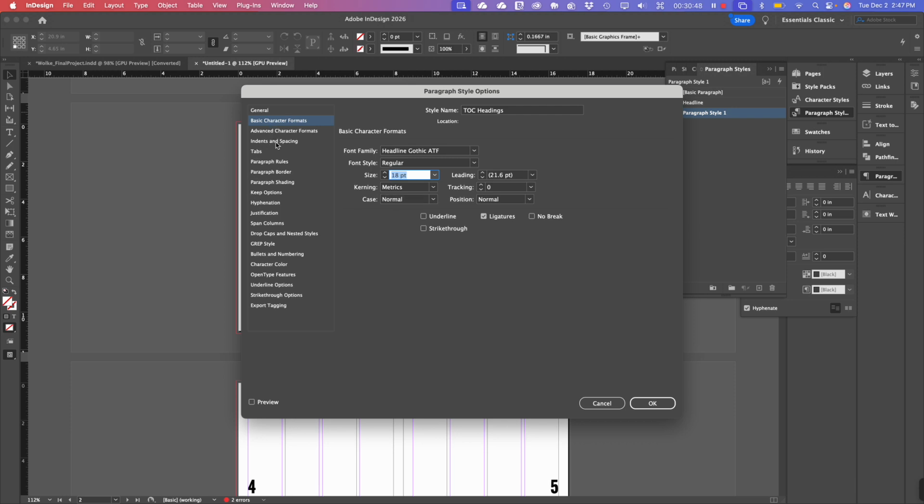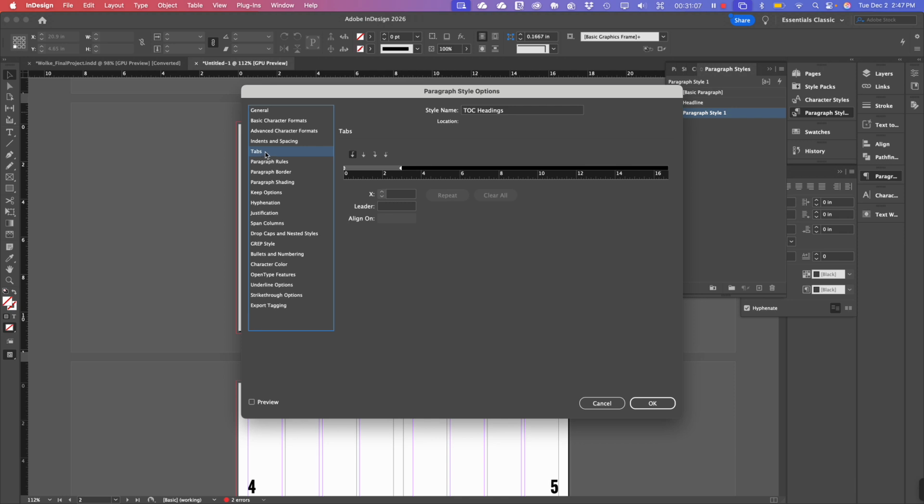And then I want to go down to tabs. If I want a leader, a lot of times you'll see a table of contents where you've got the page title, then a leader, like a row of dots leading over to a number. We can do that by going into our tab settings for this paragraph style. And I'm going to make the leader just a dot and a space. And then I'm going to set a right flush tab. It's this third one here.